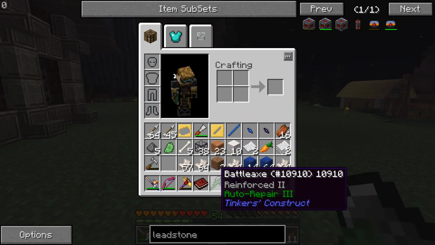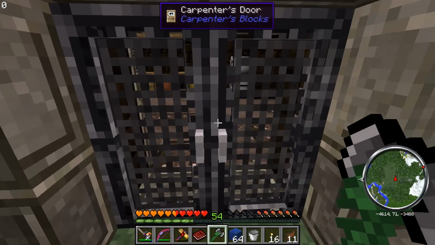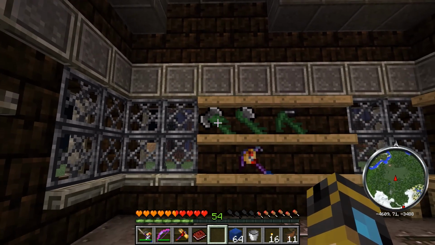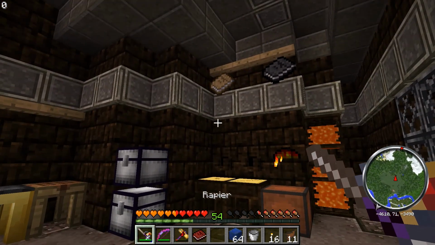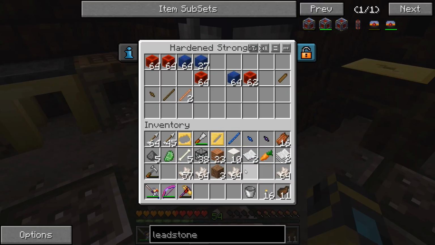In fact, let's go hang up the battle axe on our tool rack. I can go right up there. There's our first tools. And yeah, I like it a lot. Let's put the book back. Put some of this stuff away.